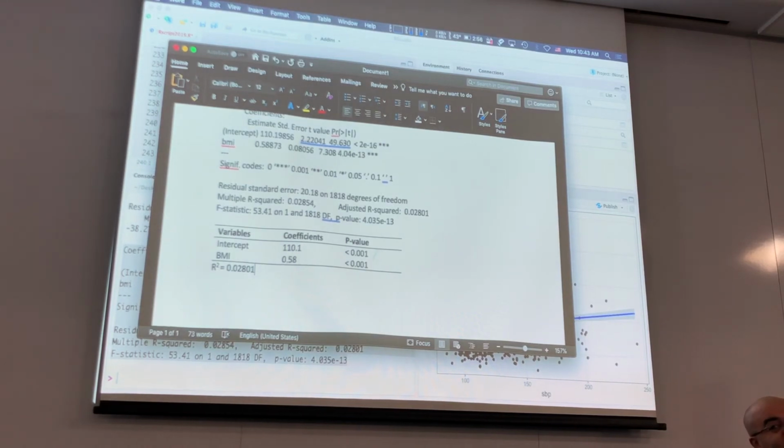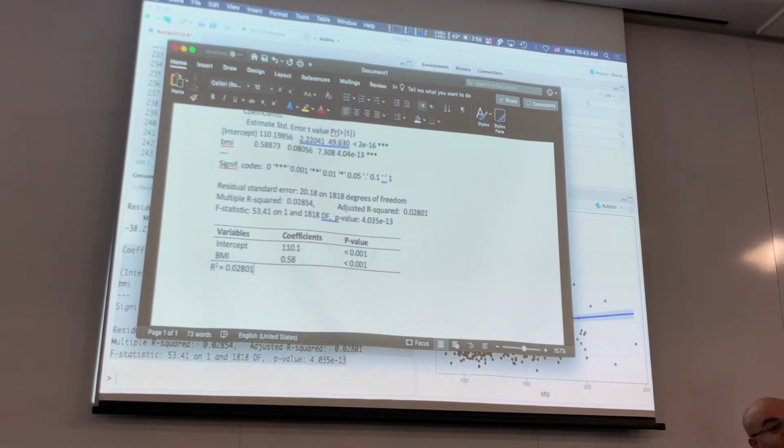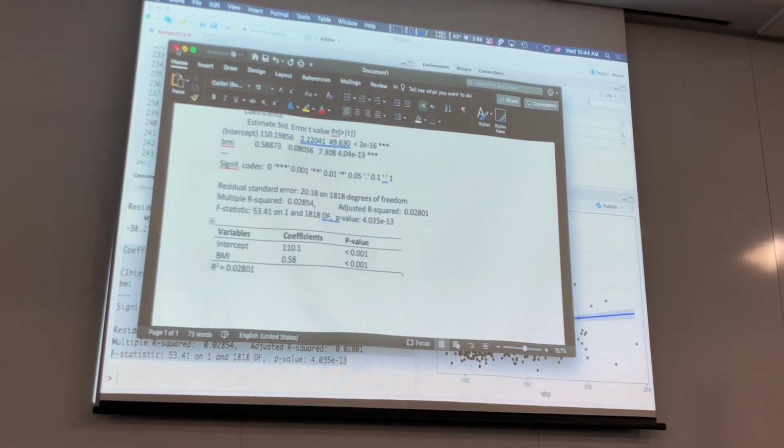So PMI explains 2.8% of the variation in SPP. So this is basically the R square. R square explains.